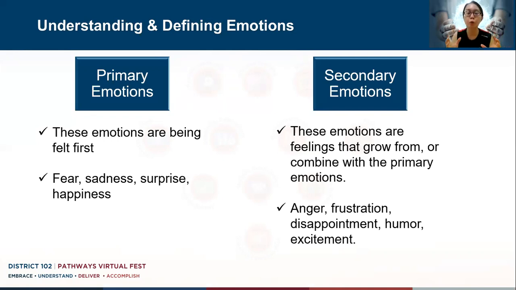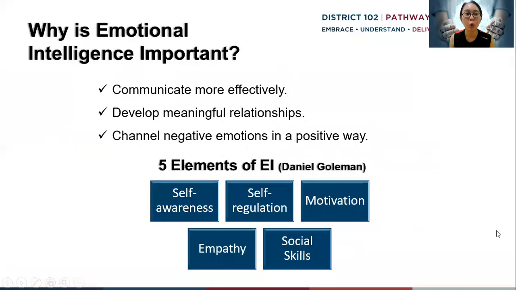So how do you want to manage emotions? First, you need to take notice of emotions. And this is the first step. Okay, after you understand about it, why is emotional intelligence important? Why do we want to manage it? Because we know that it's important. So how can it help you in your Toastmasters journey, your personal journey, or your career?